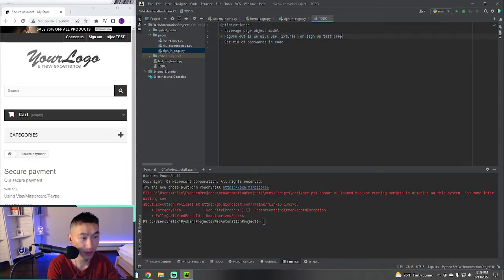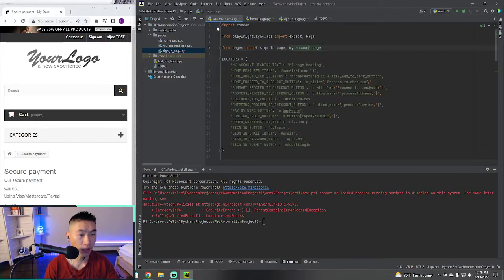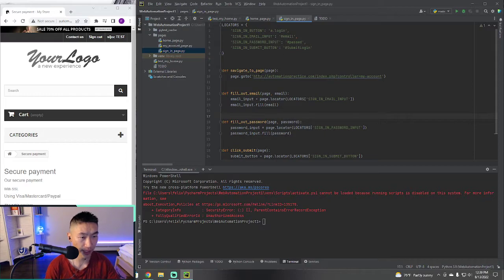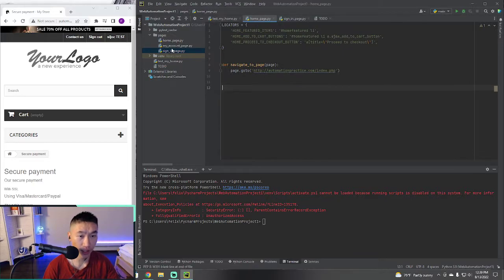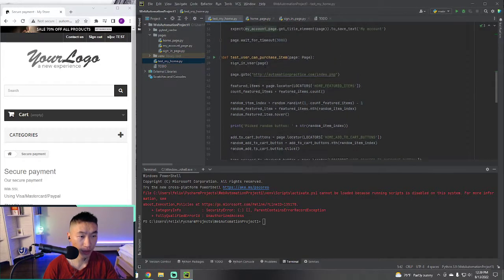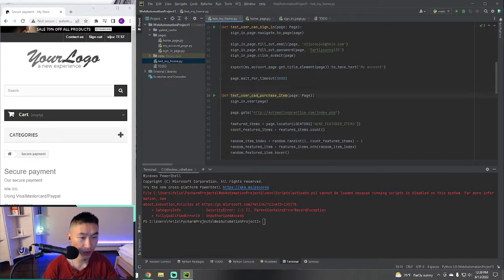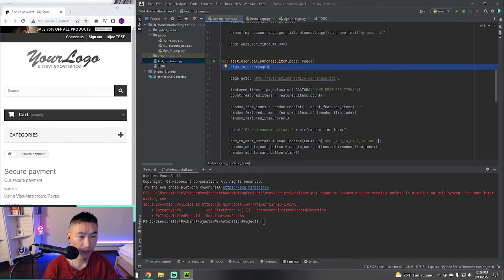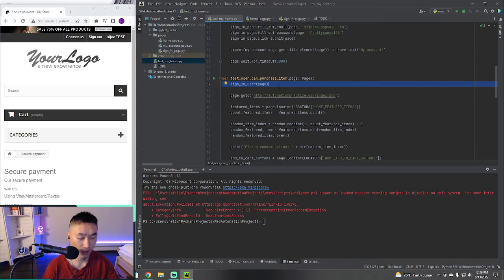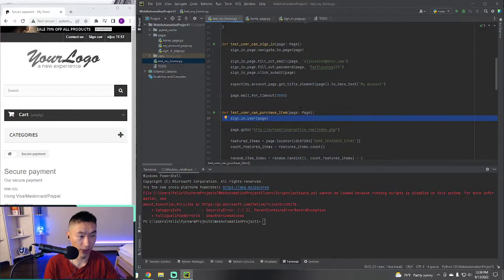Figure out if we will use fixtures for sign-in tests. Yeah, that's what we were deciding yesterday too, because we can use fixtures to set up a signed-in state, because we were looking at this test. We were trying to convert this test, test user can purchase item. So I would say let's try to just convert it as we normally would, and then afterwards let's take a step back and see if it actually looks like the right thing to do.